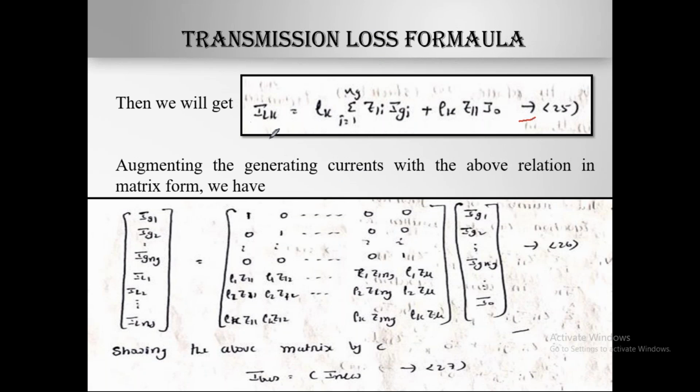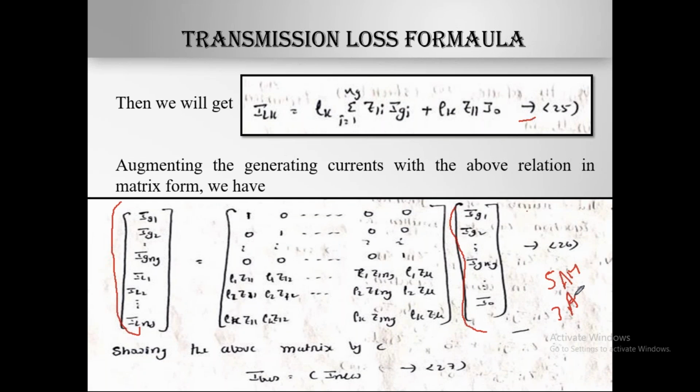Now, after finding these losses for different buses, at kth bus or whatever it may be, however many buses we have, we can find all the current losses at a particular bus. After that, we have to update the generating currents by using this formulation. This is the generator bus we have to update, and this is how much we have to update the current. Suppose previously let's consider it is 5 amps. Due to the losses, it is reduced to 3.